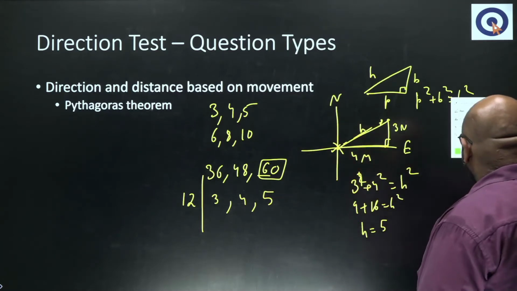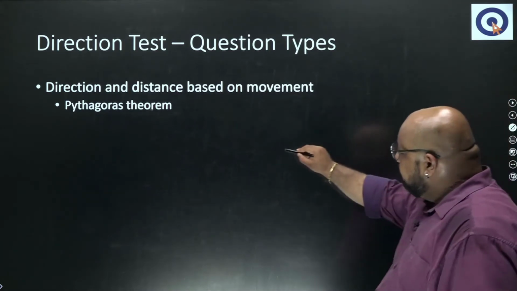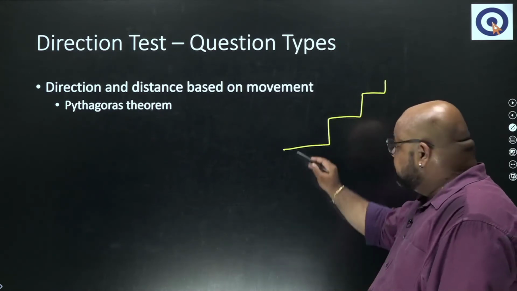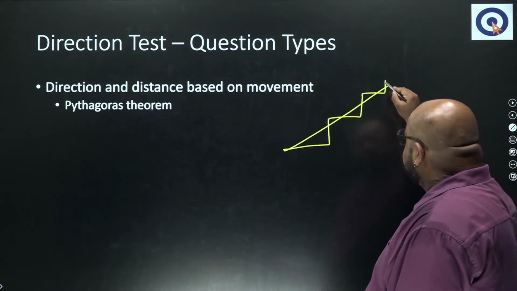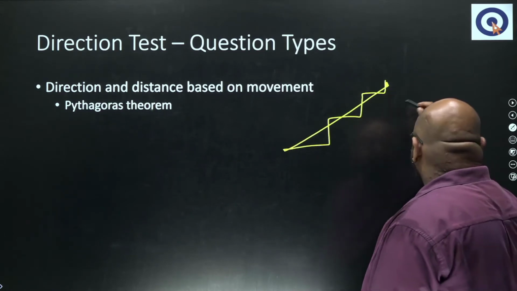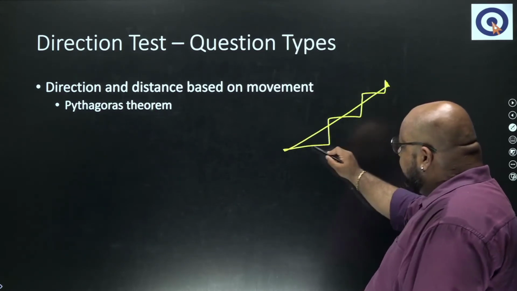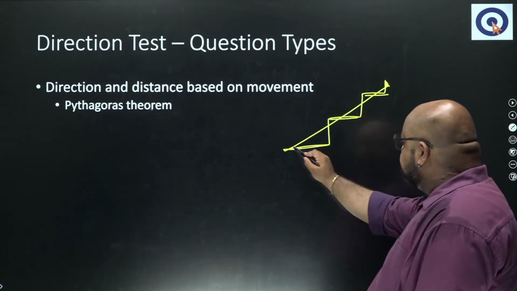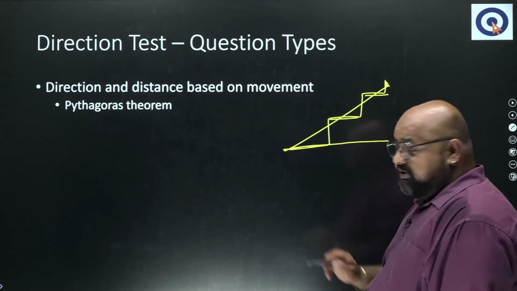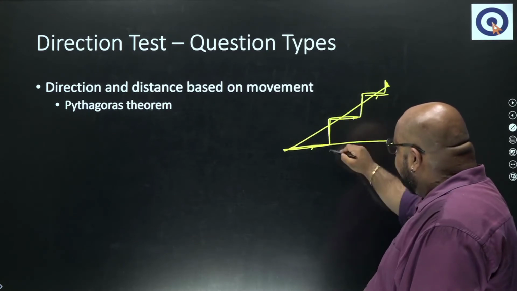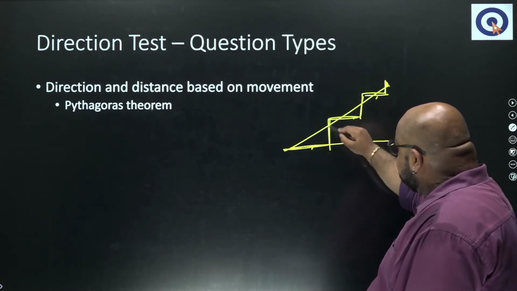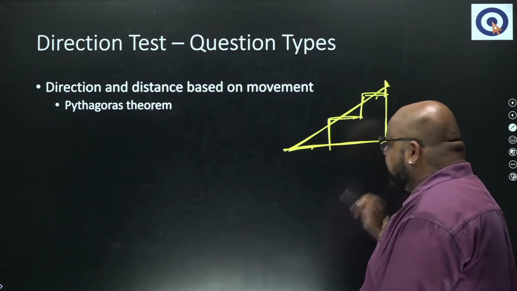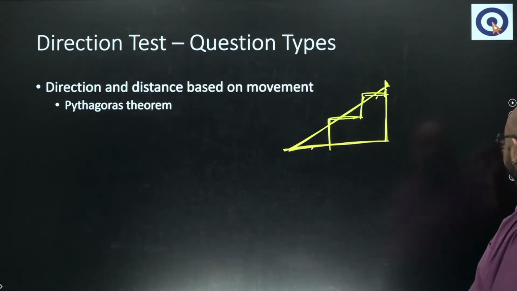Even if the path is not straight, for example, if the movement has been something like this, and you're supposed to find out the distance between the starting and the ending point, assuming these two are the same points, you don't have to look at each part. You just take the overall distance in the horizontal, the sum of these 3 bits, and the overall distance in the vertical, the sum of these 3 bits. Use the Pythagoras theorem on this triangle. Alright.